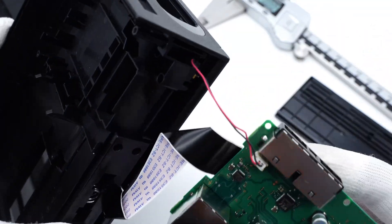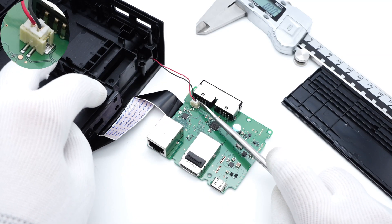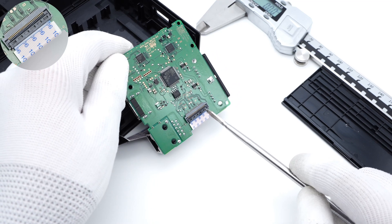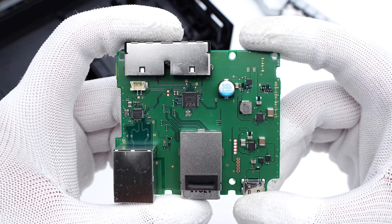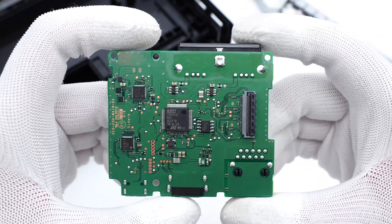All ports are on the front with metal shields, and the indicator light is connected to the PCB through red and black wires. Here is the connection socket for the USB-C connector inside the dock. Except for those five ports, the buck converter, filter capacitor, and hub controller are also on the front. Two USB-C controllers, an MCU, memory, and other chips are on the back.